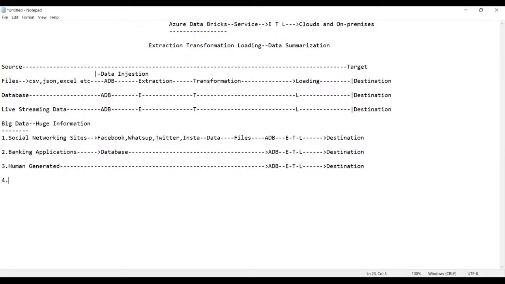Getting my point, everyone? Now, apart from this, we can also get big data in the form of machine generated data. What is machine generated data? It is the data generated by machineries, such as a CT scan machine or an ECG machine.